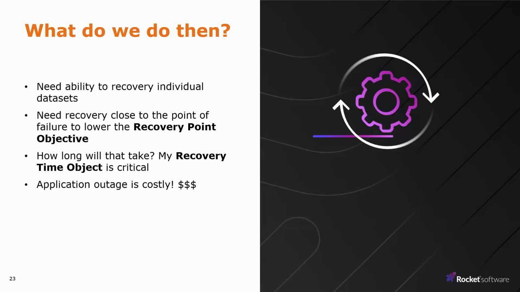The savings in automating it isn't in the time it takes to recover manually versus automating it. It's your application that's impacted. And if you have corrupted data, or a data set that was deleted, being able to recover it quickly means that application can be back in production quicker. And that's where the real savings is.